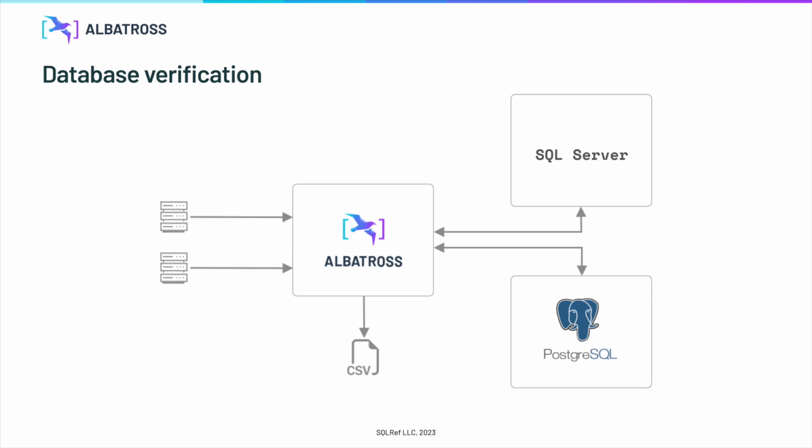To do this, once the catch-up process is complete, Albatross logs all incoming queries to a CSV file. It also logs the responses to that query from both SQL Server and Postgres, and whether those responses were identical or not. We highly recommend letting this process run for at least a day and inspecting the CSV in Excel or with a Python script to see if there are any meaningful differences between the two database responses. You can run this process in Albatross as long as you need and analyze the CSV any way that you want to make sure that your new Postgres database is a valid replacement for the old one.